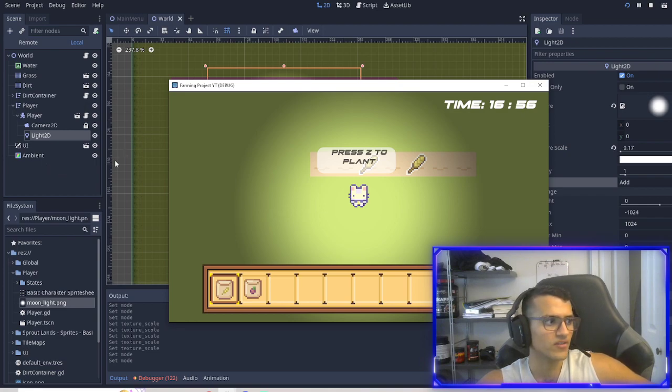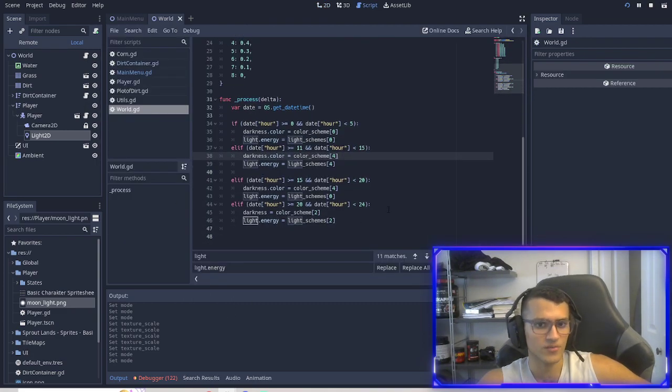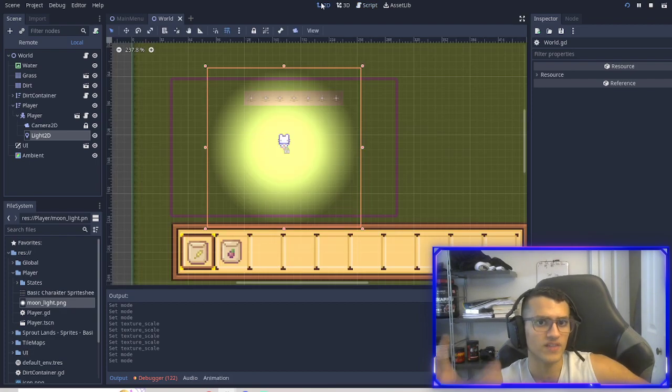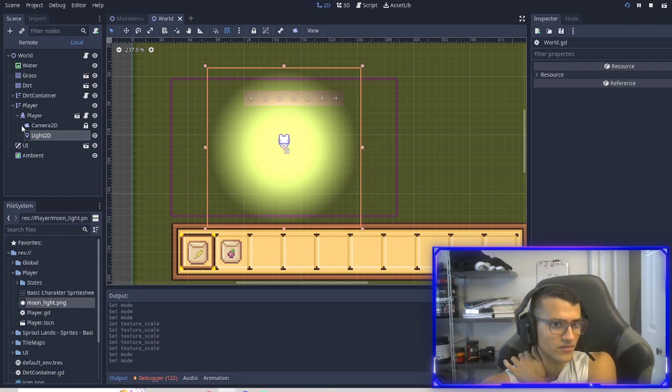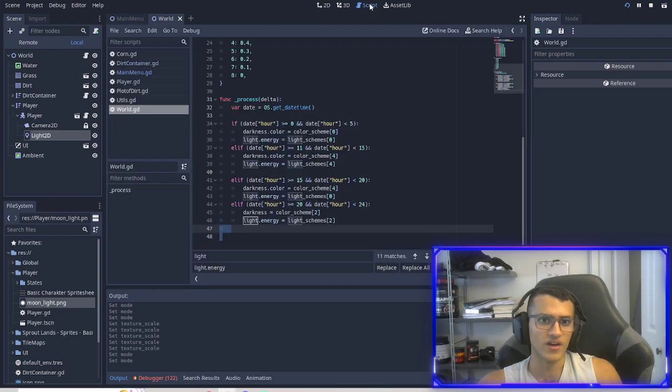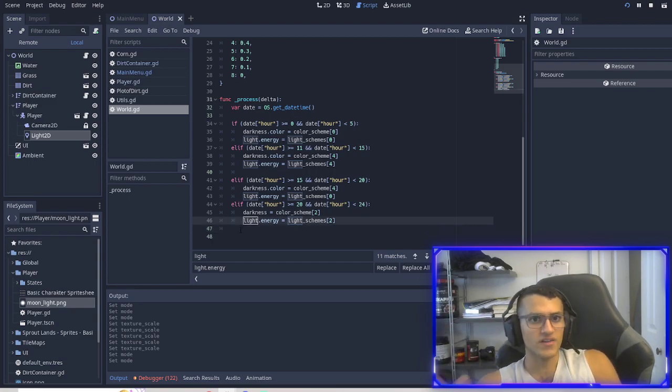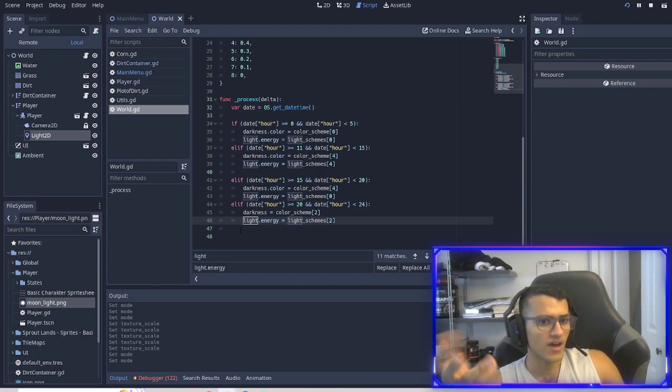Another note to make is that, for those wondering, this is a real-time light system, right? So you can edit it to however you want. However, for those who are wondering, how can I make a time system within my game, right? Well, you can use a timer. We've learned about timers in other videos. Essentially, you would make a timer inside the game, inside your script, and have certain days or dates, or hours, for example. You would have an hour depending on the timer, and it would go up or down, or obviously up, because I don't think time does it in reverse usually. But who knows, maybe you have a game that reverses time.